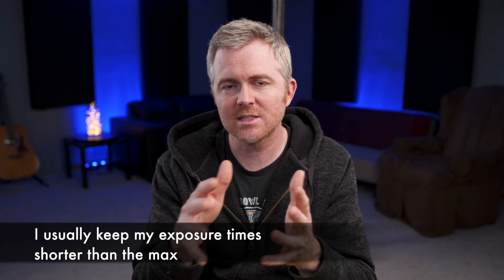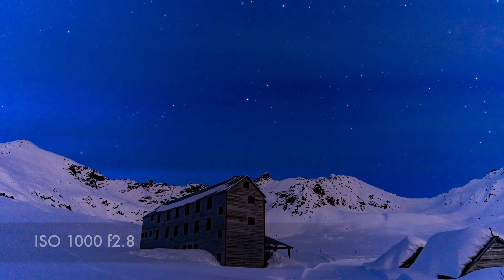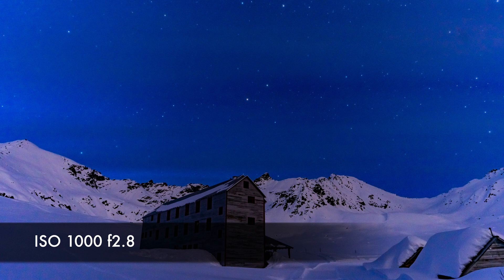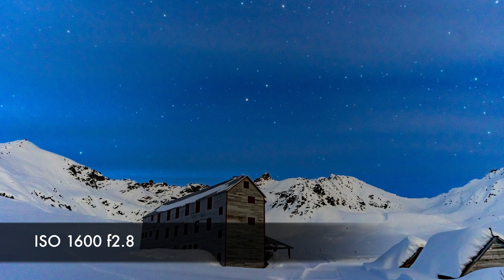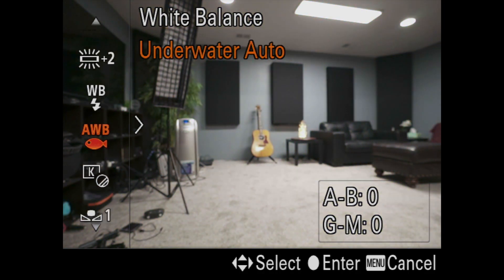Play around with it a bit. Shoot a few test images to find your framing first, then confirm your focus is good, then adjust your shutter speed. Next, dial in your ISO — shoot a few test shots to figure out where you want to be. For most of these photos I was at ISO 1000 for a couple, 1200 to 1600 for a few, and 3200 for most of them. Finally, because you should shoot in RAW for maximum editing flexibility, I set my white balance to 5500K and leave it there. That gives me the most flexibility to adjust white balance across all images and maintain a consistent look.